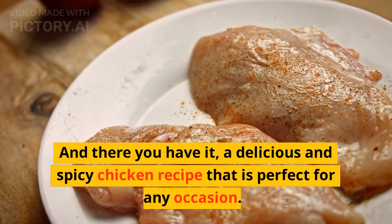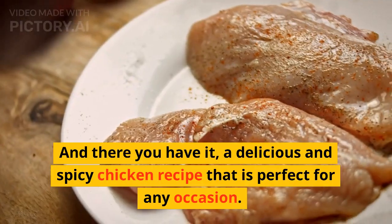And there you have it, a delicious and spicy chicken recipe that is perfect for any occasion.